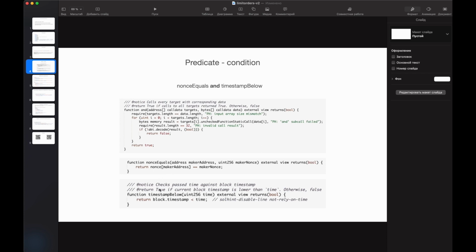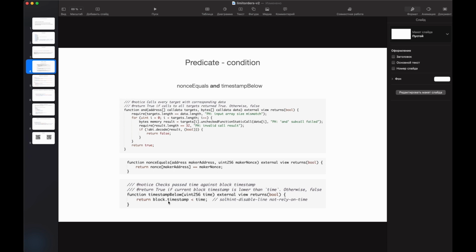For example, we have two default checks. First check performs nonce validation, like if you cancel all orders on chain, then we increase your nonce, and if the order contains the previous nonce that doesn't equal to actual nonce on smart contract, then this order cannot be executed.